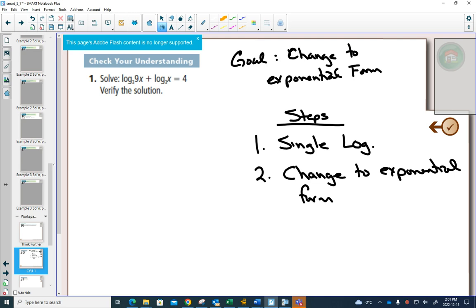So, what does that mean for the question that we're looking at? Can you see that we have two logarithms? Those two logarithms are added. They have the same base. We have a log law that says I could put them together with multiplying. And then I would get log 3, 9x times x would be 9x squared equals 4.